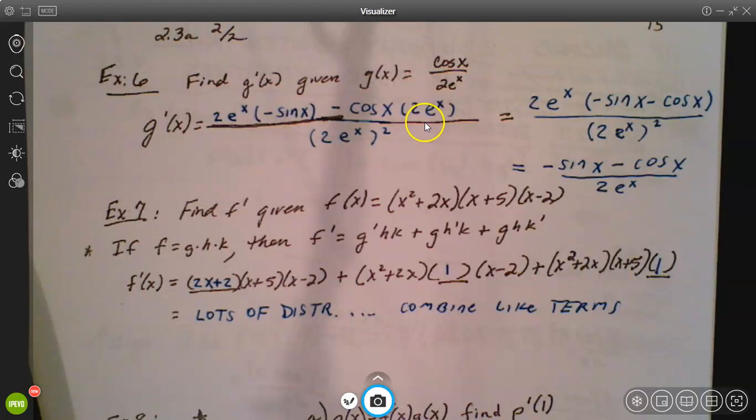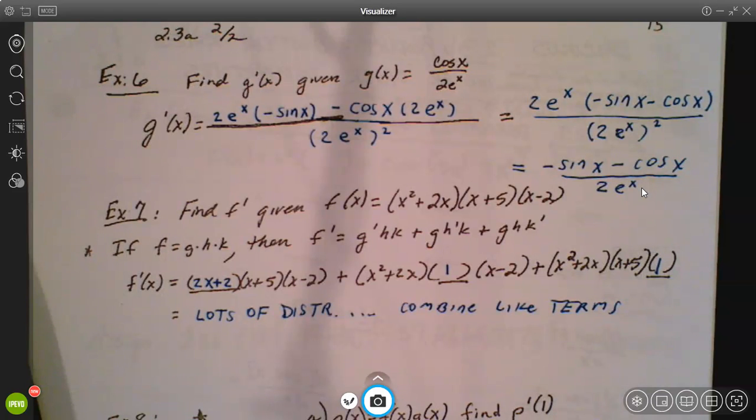What I did on this one is I actually factored out the 2e to the x as my greatest common factor, so it looks like this. And the reason we did that was simply because of what I see on the bottom. I can now reduce. I've got 2 of them down here and 1 of them up here, so I knocked out 2e to the x from here and from here, and this is what I'm now left with. So that one cleaned up pretty well.